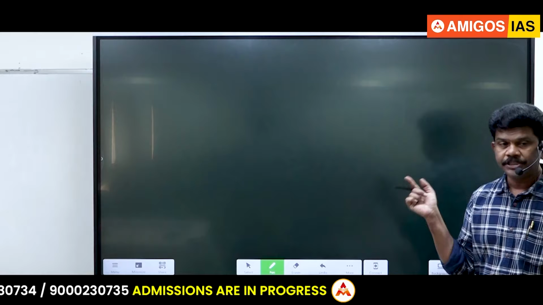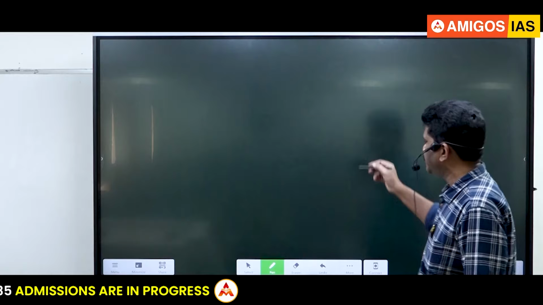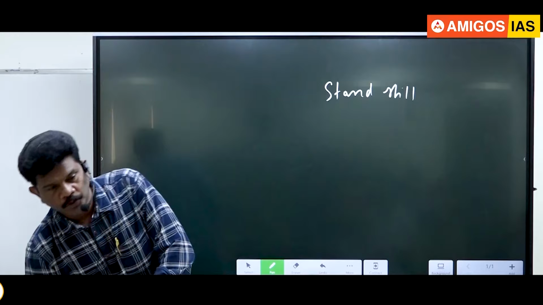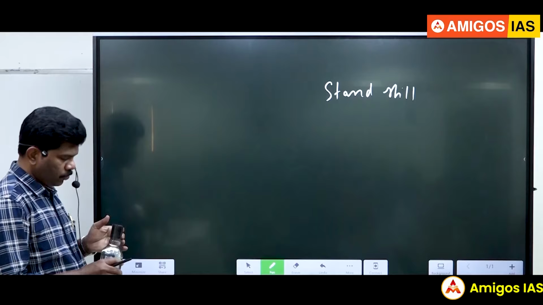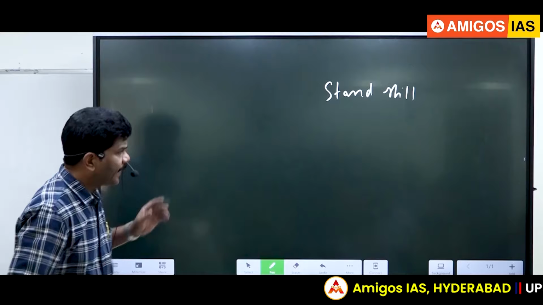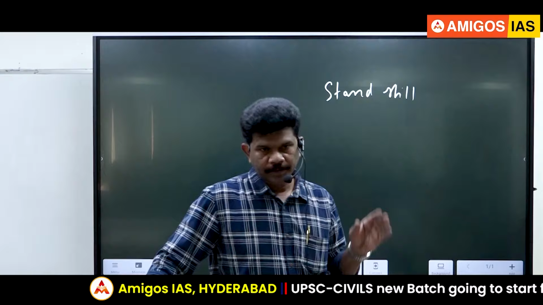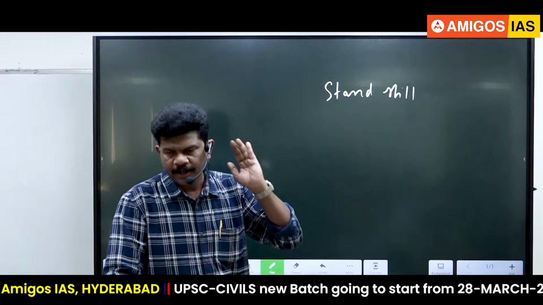So what Hari Singh did? Hari Singh signed a standstill agreement with Pakistan. Standstill agreement means that Pakistan can use, or Pakistani people can use all the roads, or they can enter into Jammu and Kashmir freely. They can do trade in Jammu and Kashmir. They were not citizens, but they can just behave like citizens. They have all the rights of citizens. That is called a standstill agreement. They can come into Jammu and Kashmir, they can stay there, they can do business, do jobs, and then go back.